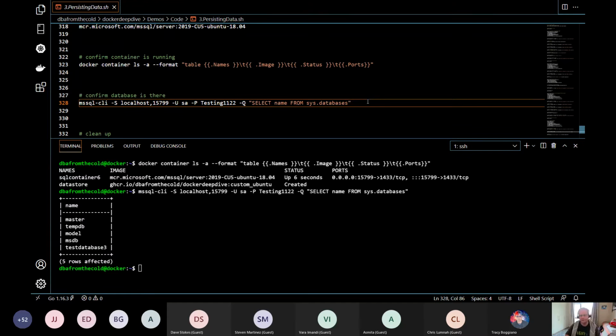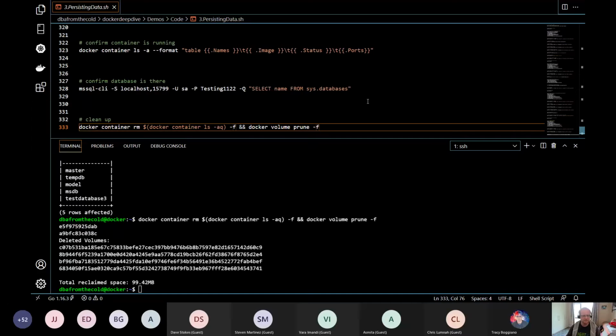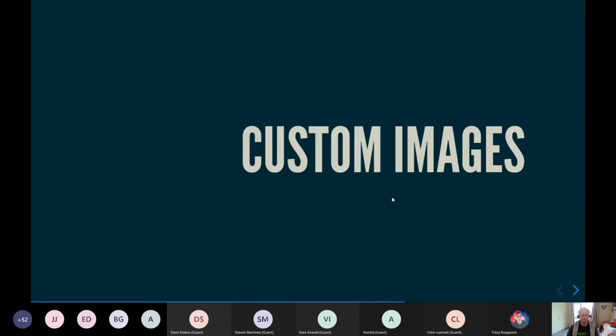So we have two options, really. Kind of the same thing, because all that data volume containers are doing is creating named volumes in the background. But by using named volumes and persisting the location of the master database and our user databases, we can get our databases from one container, blow that away, into another, without having to, well, we still have to muck around with some permissions, but we'll have a look at that in a second. But we can persist from one container to another. All righty, let's blow all that away, bit of a tidy up, and let's jump back into the slides.